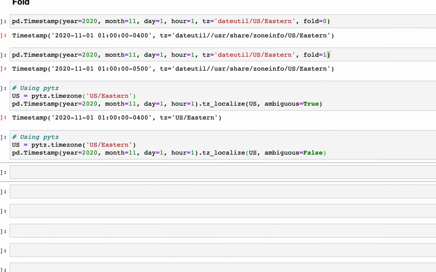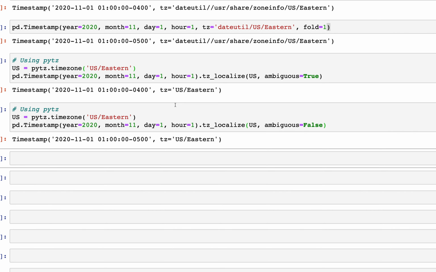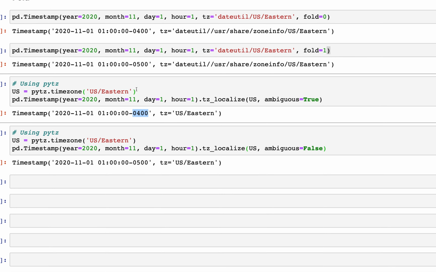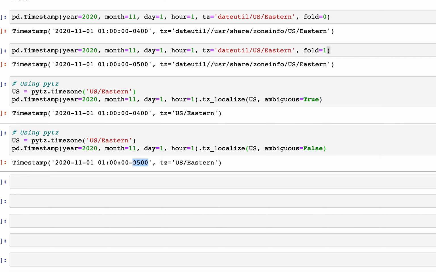Then we can copy paste this, and here we can say False. When we run these, we see that the two timestamps are created. They are similar output as what we had before with the fold. So we have -4, -5, -4, -5 for 1st of November. That's another way to handle the ambiguous time.